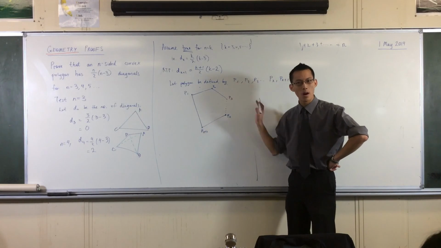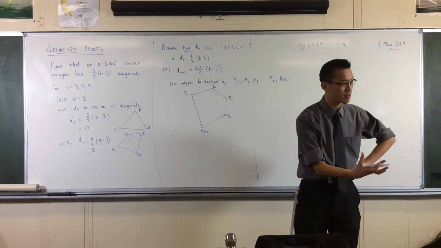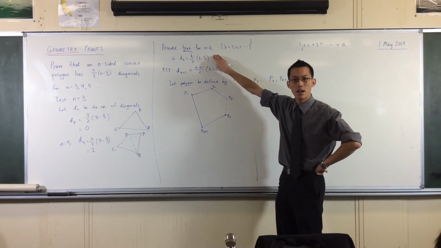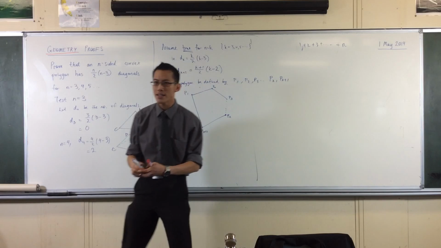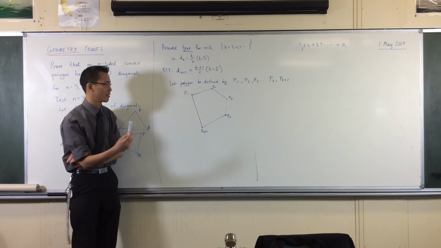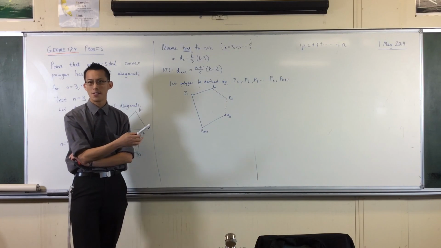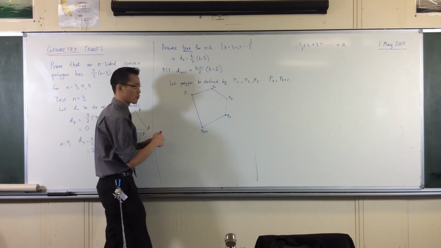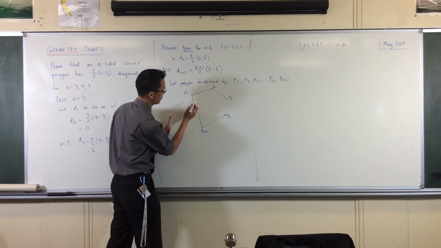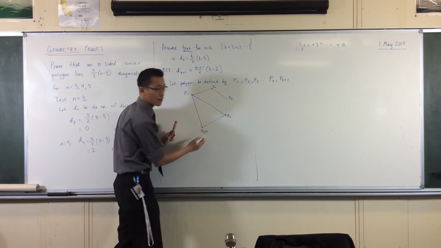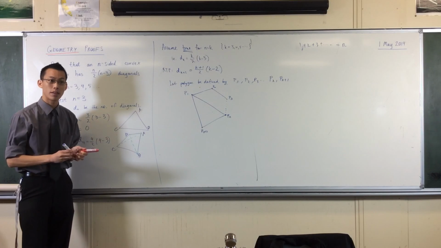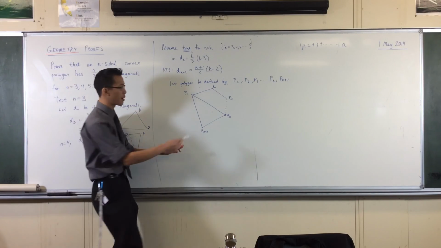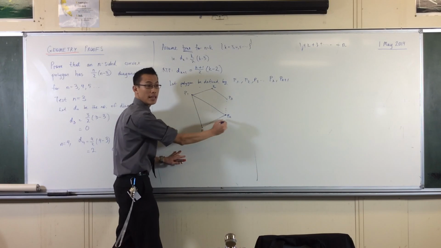I want to start doing some work with this. But don't forget, this is an induction proof. So in order to prove this, I'm going to use this somehow. The question is, where is the assumption? Where is it hiding in what I've got here? And the answer is, well, it's here, isn't it? I can draw it. Maybe I'll stick with this guy. There it is. There is a polygon with k points, k sides. So I'm assuming something about the number of diagonals that are over here.